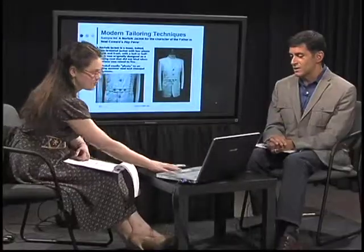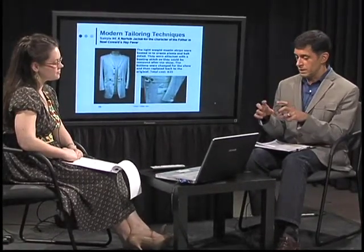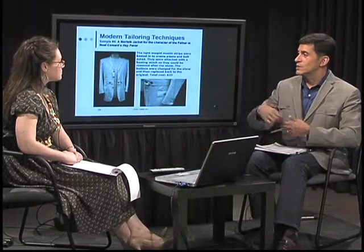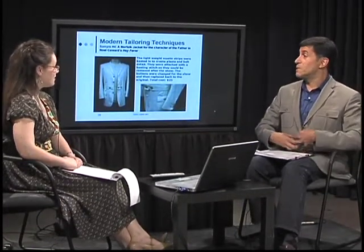So in the next slide, we can see another detail. Here we can see more detail about how the buttons work. Brian and I looked at some research, and then we saw how this waistband worked. That was part of the closure, but then it closed into itself when it was open. So we thought it was really neat to have, to give the actor some business to do on the stage.